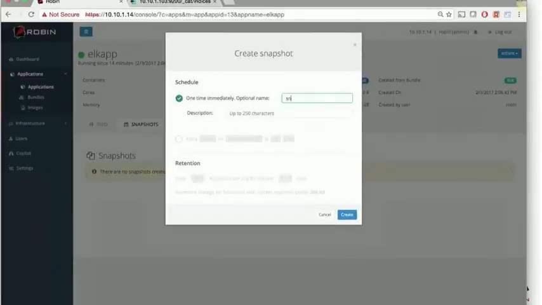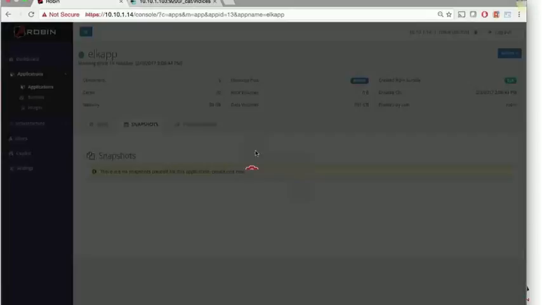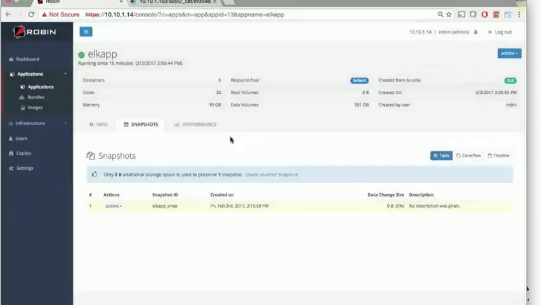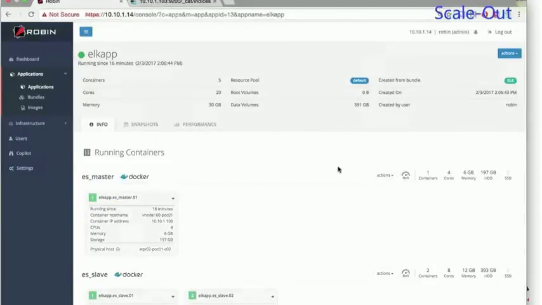So now what we will do is create a snapshot for this application. So what is a snapshot? As I explained, it's a point-in-time image of the entire data and the configuration of the application. So we create a snapshot just to make sure that this is where the initial state of the cluster is. We'll reuse the snapshot in the subsequent part of the demonstration.